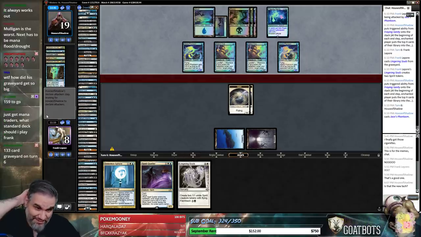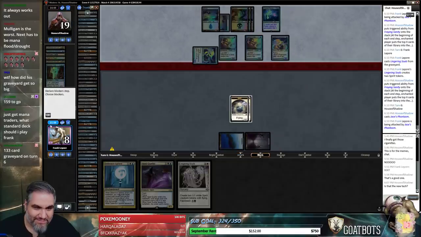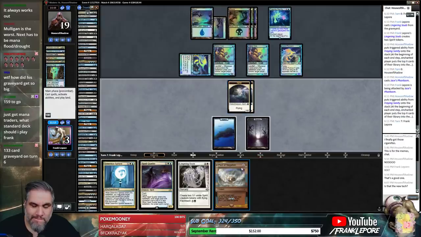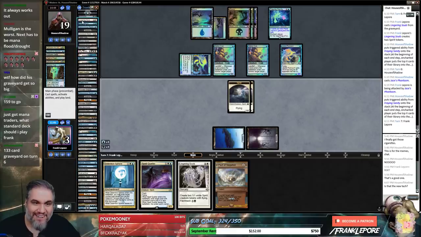White land gets rid of both these phantasms, which is pretty good. Well, my elixir is gone. Is there another one in here? There's got to be another one in here, right?